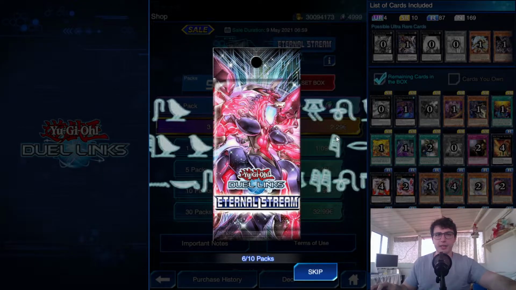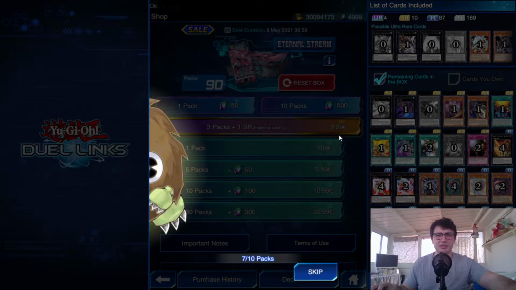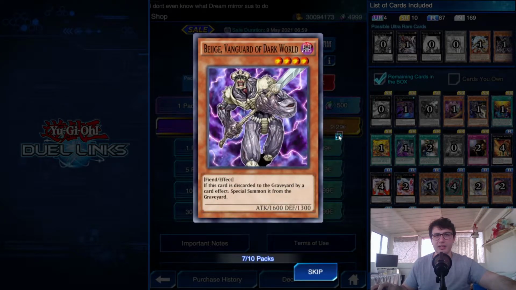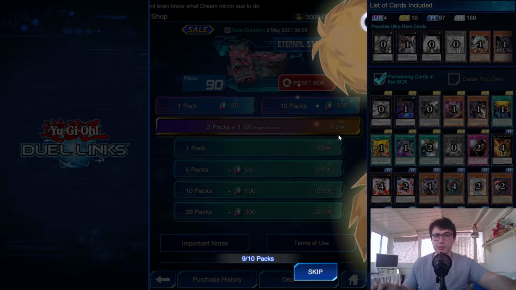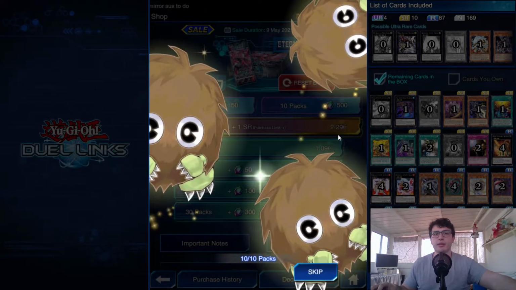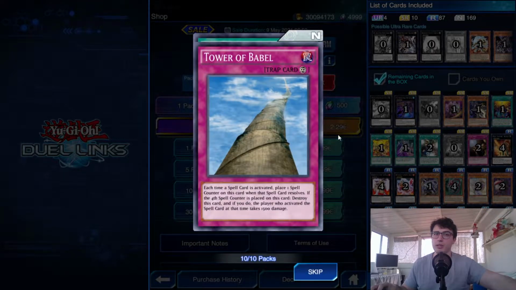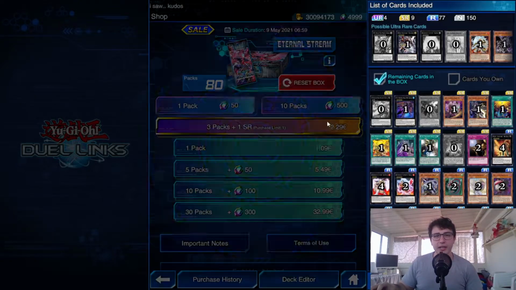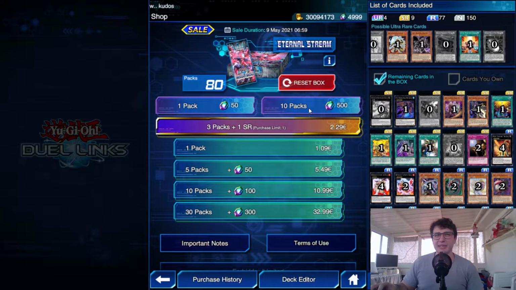Let's see what we got. Triple Kuribo and Egyptian stuff on the backside, and it was nothing. Triple Kuribos again. Let's see if it's something right here. No. Still nothing. Triple Kuribos, please give me that signing deal. Come on. Still nothing. Again, triple Kuribos. And something, maybe. Spell card. UA signing deal. Okay, fine, we got the signing deal. And now we only need the power jersey to reset the box.